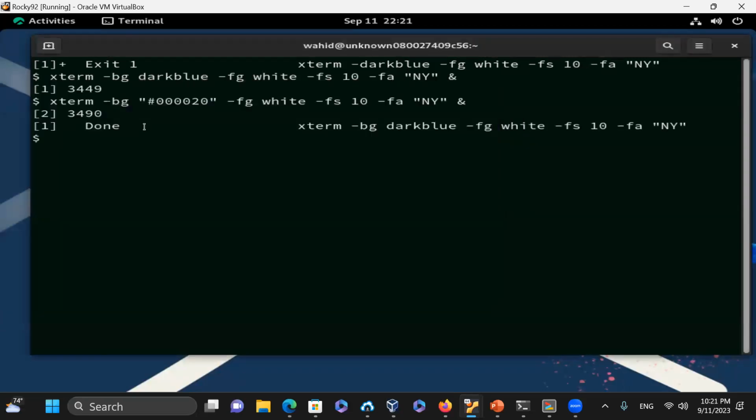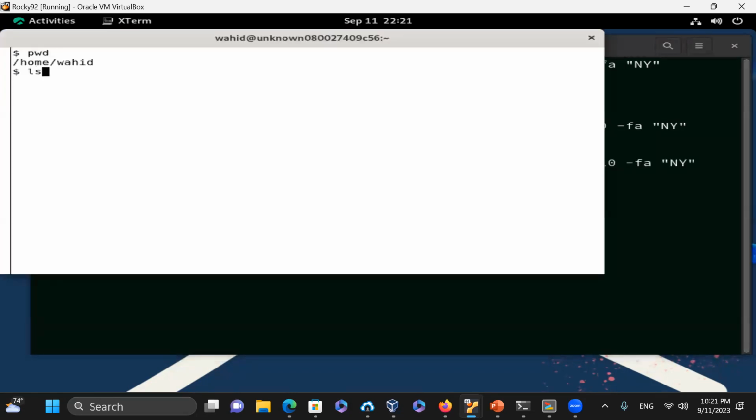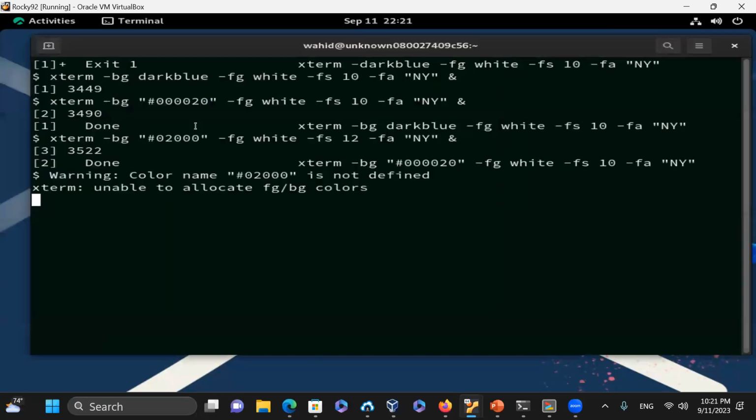And then if I just want the size of it, let's say I want this one to be dark green, for example, and then the blue is 0. And then I want to just change the size to 12 for the text. So the text now is bigger. And then notice that somehow one of the colors was not recognized because I must have typed in some errors.